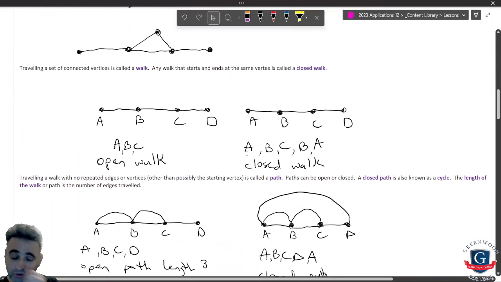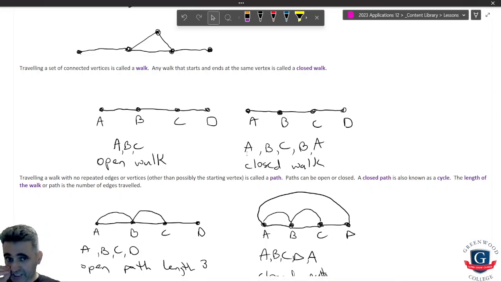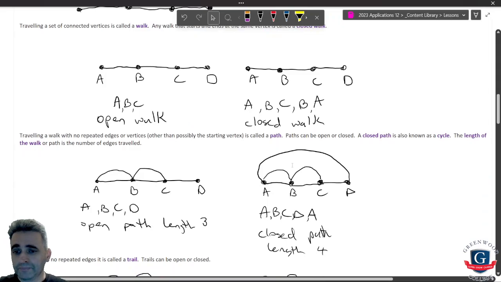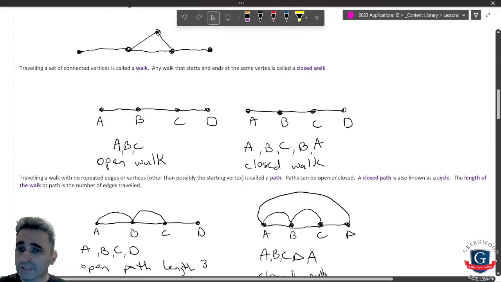Okay, now once you've drawn your graph, we can move it from one node to another via an edge in different ways. So the first and most simplest case is just a walk. So if I was moving from A to B to C on my network, I would just write A, B, C, and in this case we call it an open walk because it doesn't finish where it starts, whereas the closed walk might be A to B to C to B to A. There's no need to go to every node. You just have to start and finish at the same node for it to be closed. That's not the only way that we can travel a network.